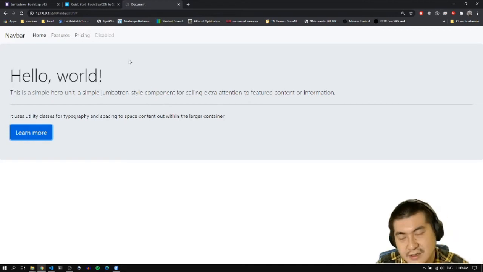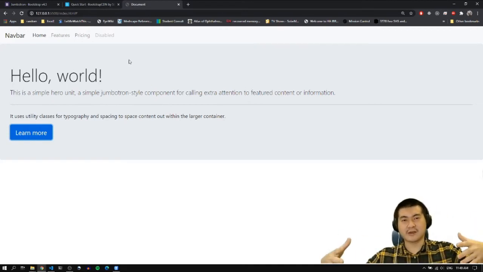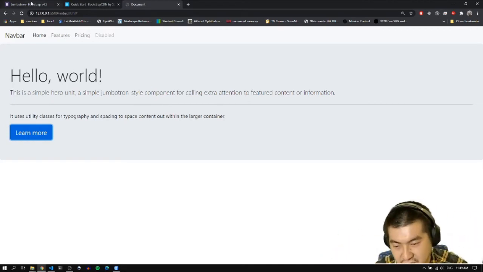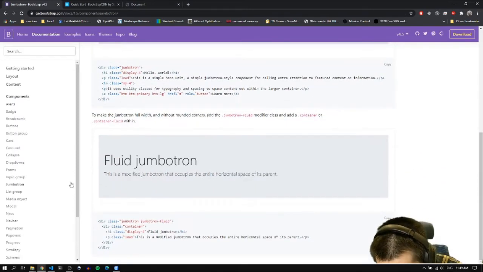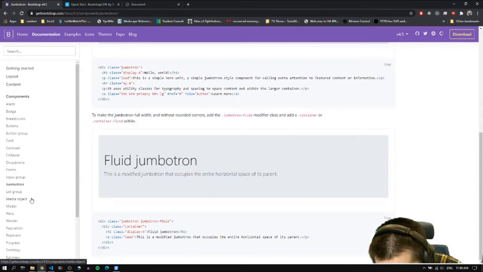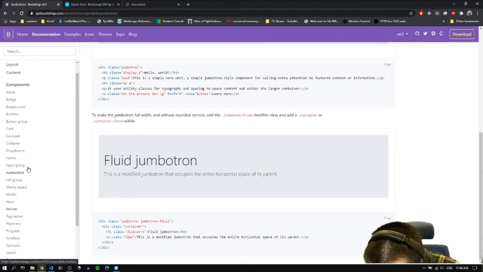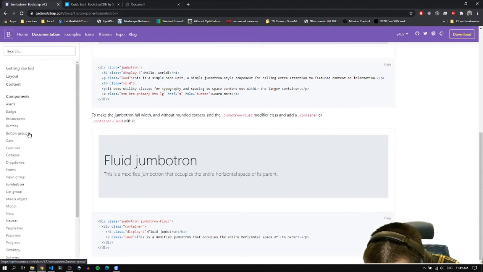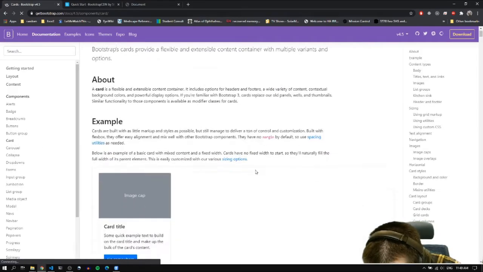It looks great. And then you could keep going, for example, let's see, badge, is that what it is? I forgot the names for it. Let's go with card.